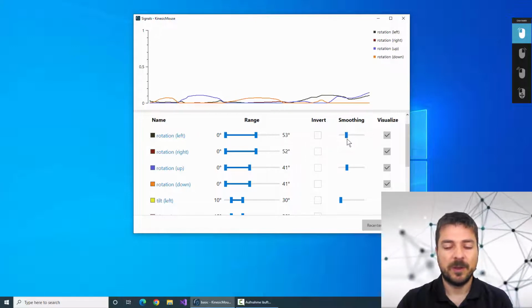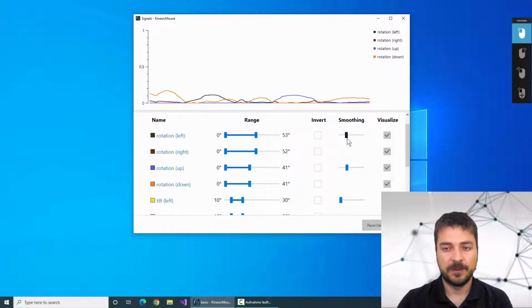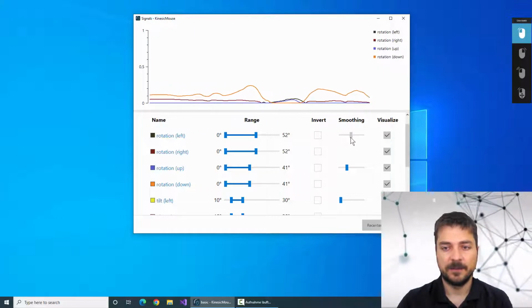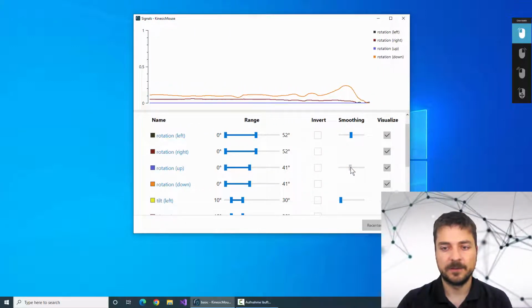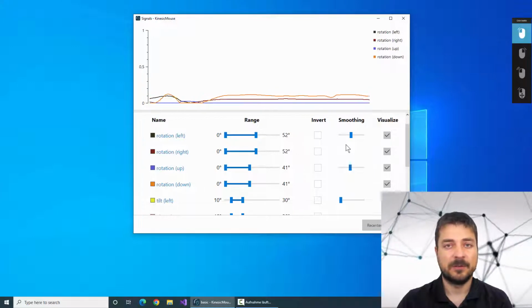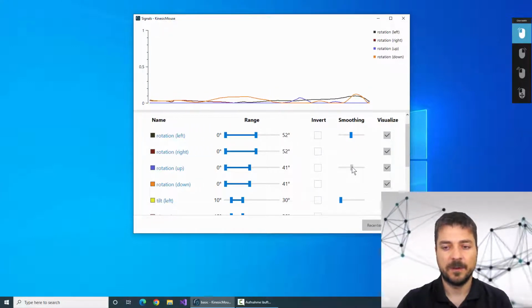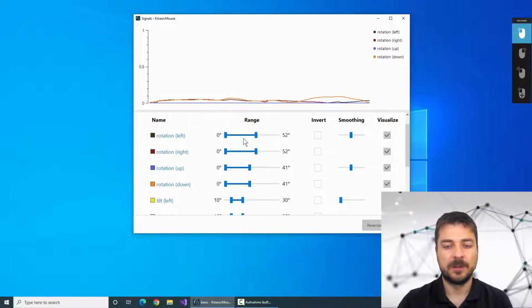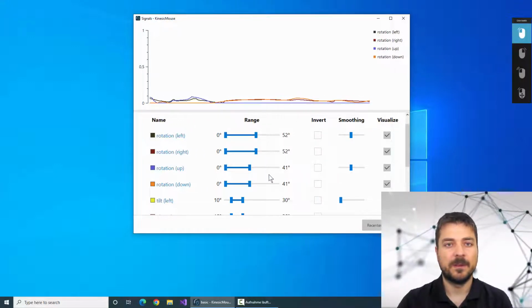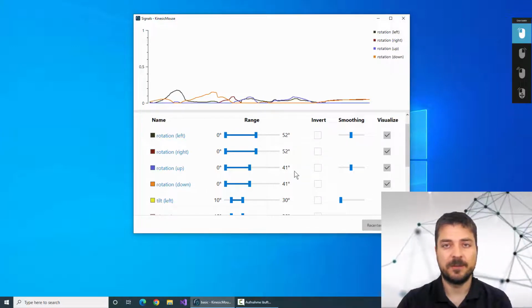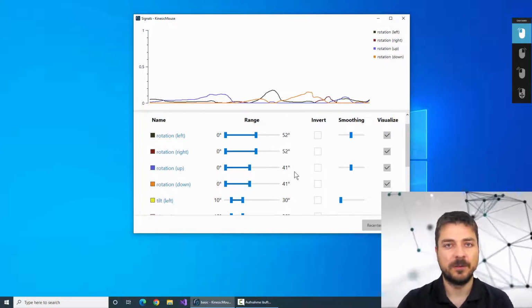You can also smooth out the mouse cursor movement by smoothing the signal. So if you raise these sliders here for the rotational signals, you will notice that the mouse cursor gets much more stable. So again, this is for smoothing out the signal, and this is for the head rotation boundaries. So that's already it for the absolute mode. Let's go on to the next one.